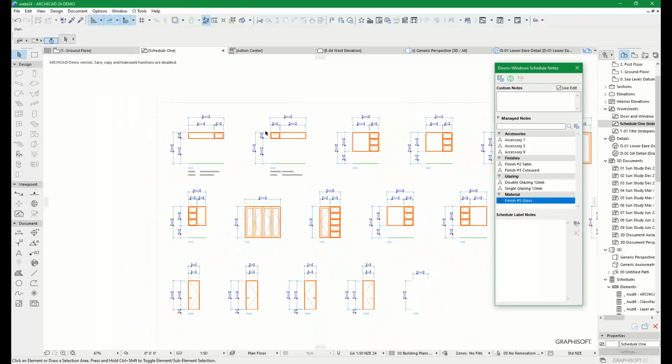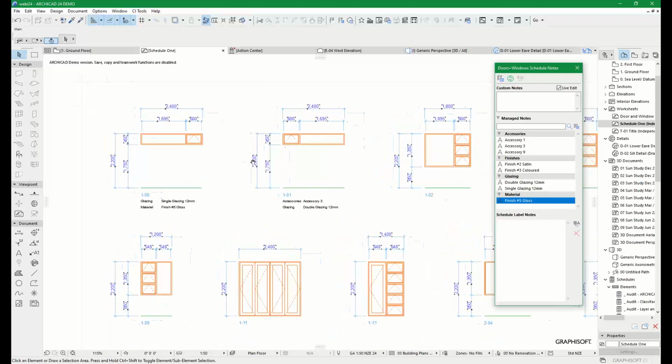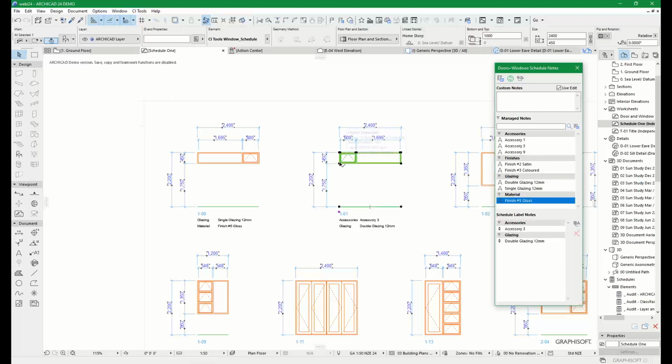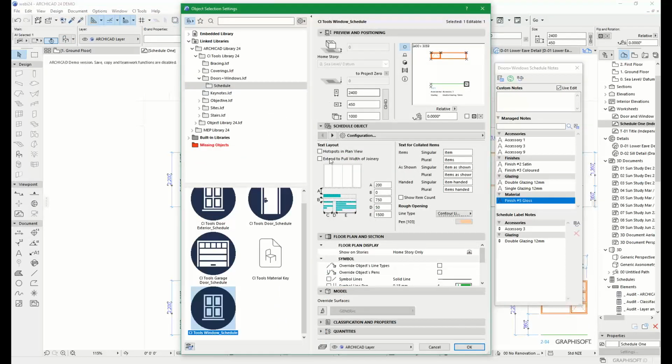Now the next thing I wanted to show you in the schedule is that now that I've got some notes here, I want to mess around with how they appear. And so what I can do is select this model element, this schedule element, and go into here, and you can see there's some control over the way that the note is displayed.